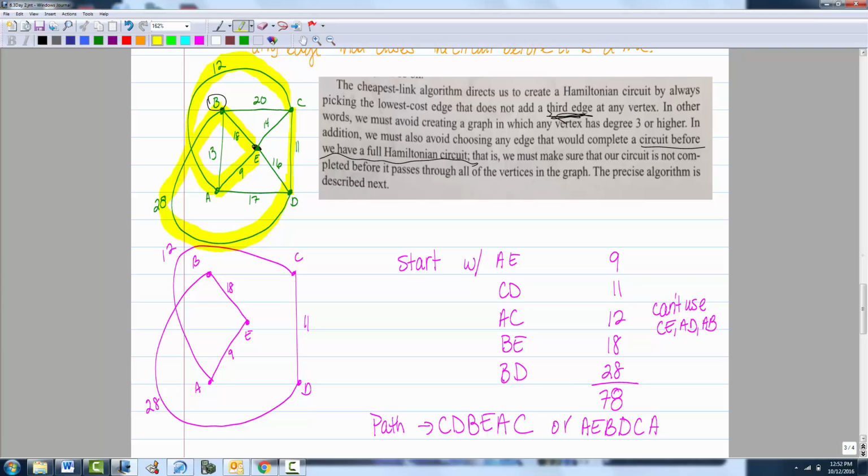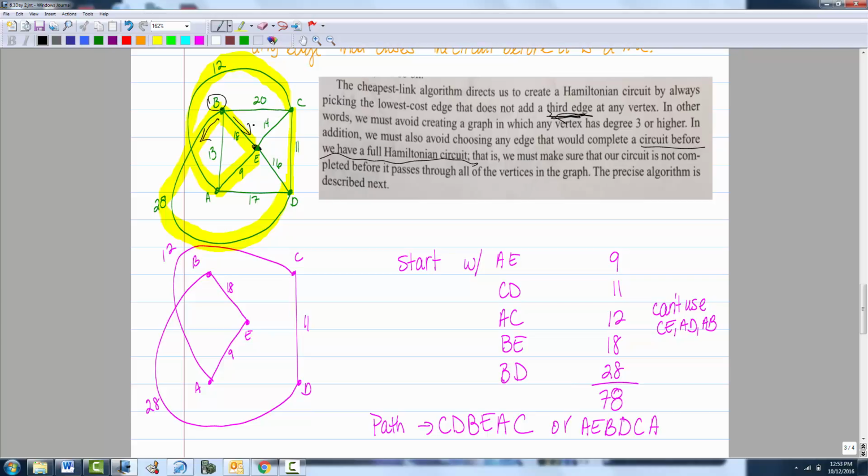Now, like I said, where did we start? We started connecting A and E. But now when you look at the final answer, base is here. So this person has two choices. It could start this way or start this way. Either one, right? So that's the choice that this person has using the cheapest link situation. All right, and then you go ahead and add those edges up, and there's only one answer. As far as how this all goes about.